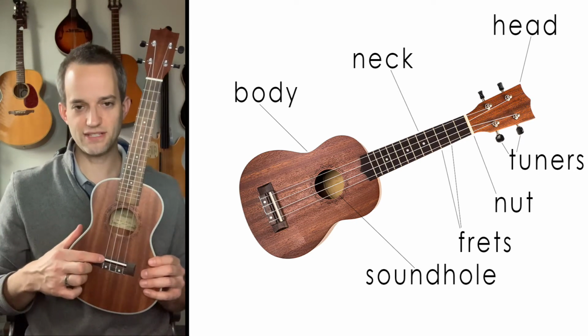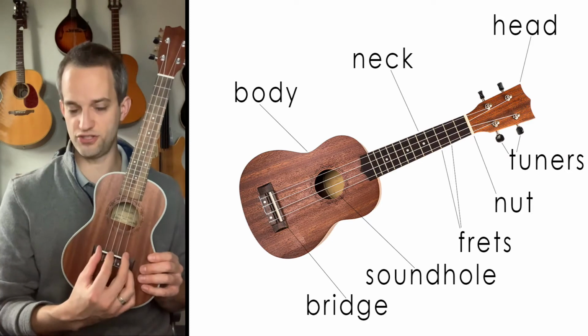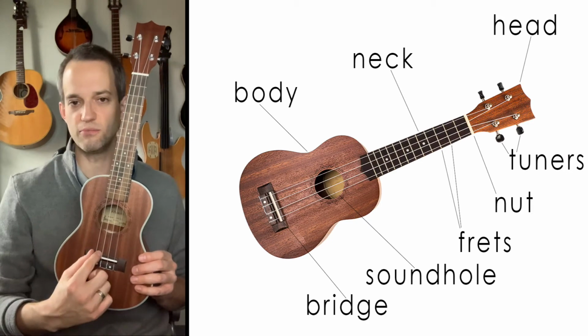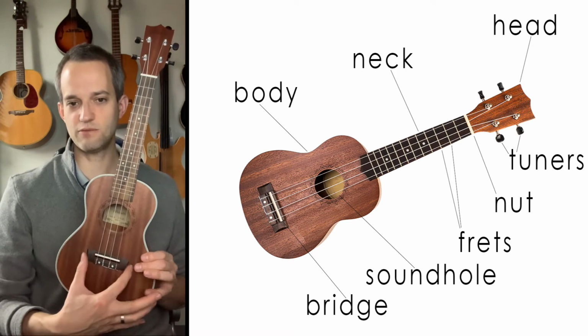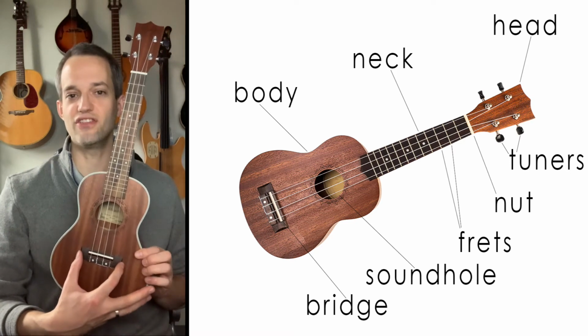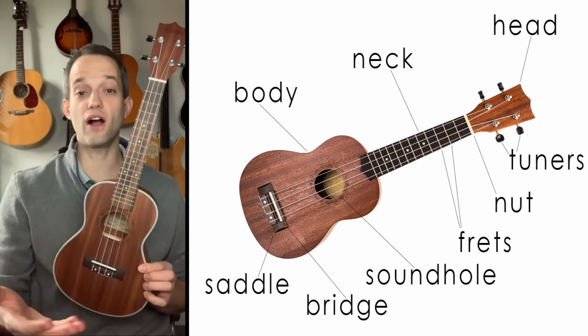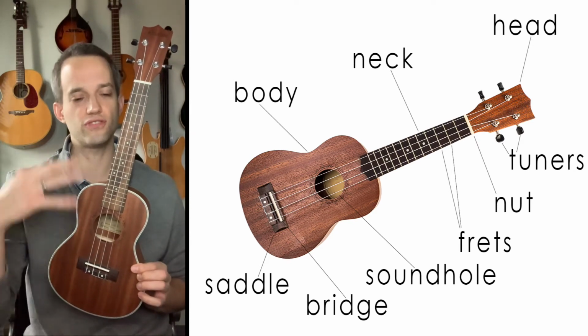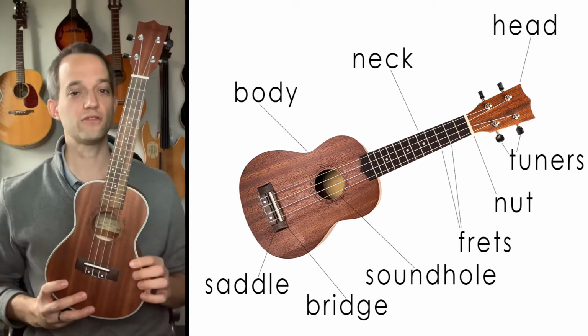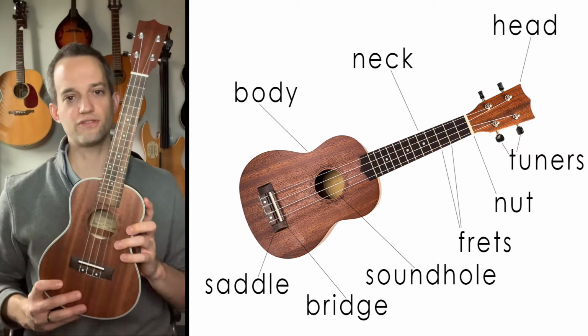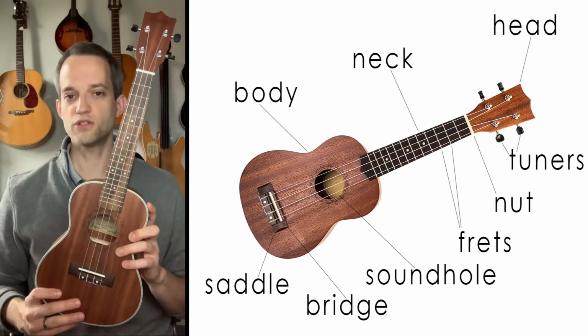Then we come down here. This white piece is known as the bridge. That holds the strings on the other end. So the strings are stretching from the nut to the bridge. And the bridge is seated in this bigger piece that's known as the saddle. So those are the parts of the ukulele. You may want to go back and watch this section again, just to review so that you really know all the different parts. Because as we talk about how to play the ukulele, we're going to be mentioning all those parts, so it's going to be really important to know which part is which.